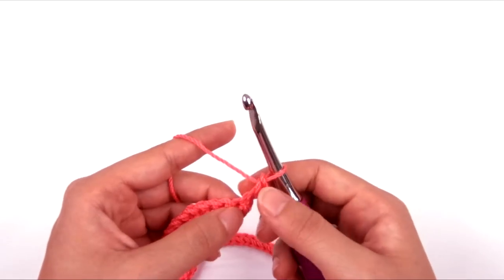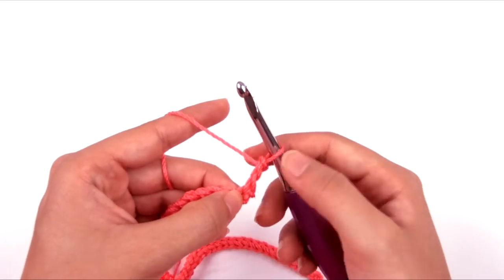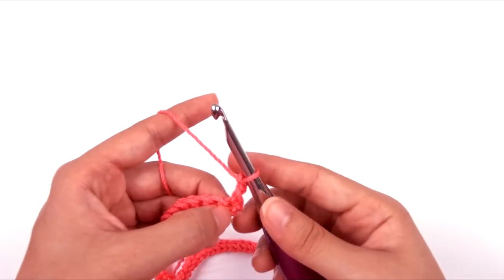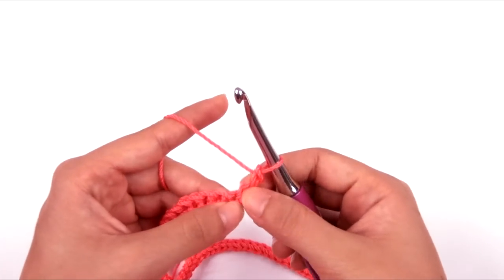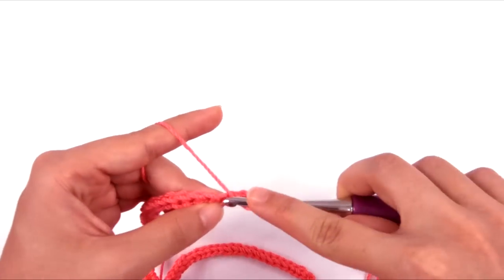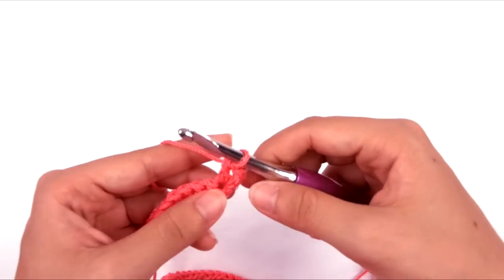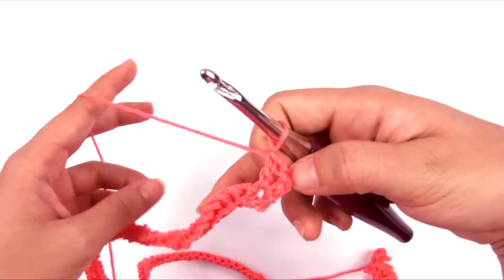So the pattern tells me for row two, after I turn, I'm supposed to work a chainless starting double crochet and a regular double crochet in the same stitch that my loop was coming from. So I already worked the chainless starting double crochet, now I have to work a regular double crochet in that same stitch. So I have basically the equivalent of two double crochet in that first stitch, the one that the loop was coming from.